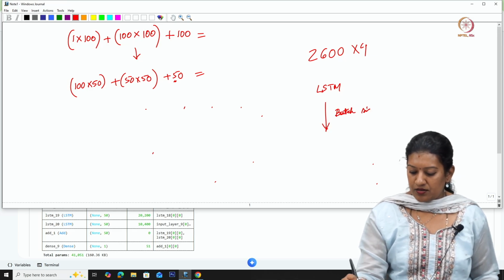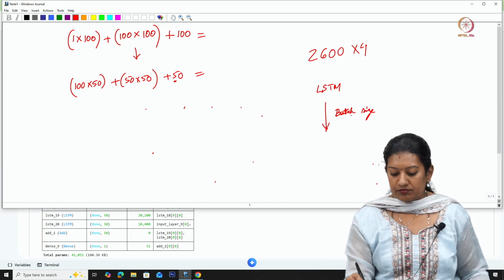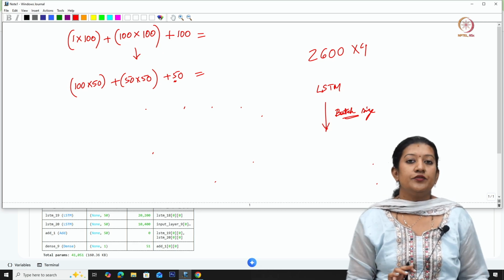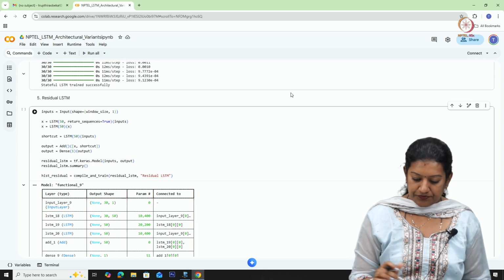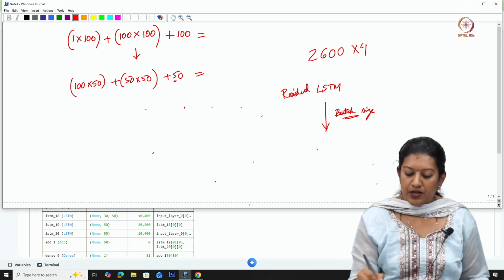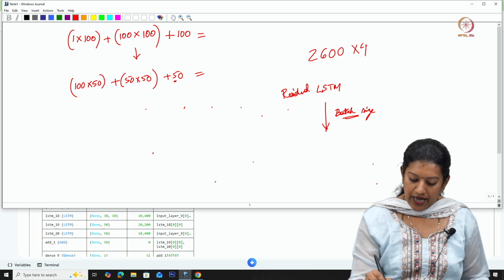That's why we create a batch size, right? We try to update the weights after every batch. This is the concept in case of a normal LSTM. But in case of residual LSTM, information will pass through every batch, as well as there is something called a skip connection.